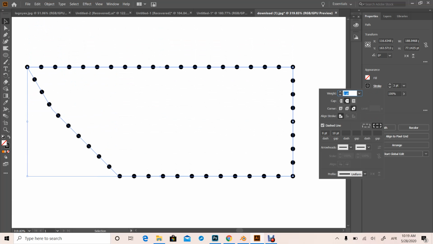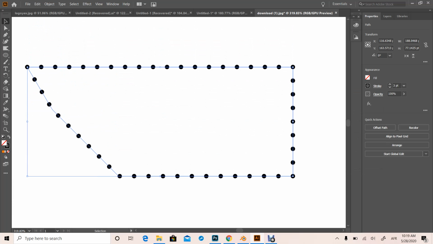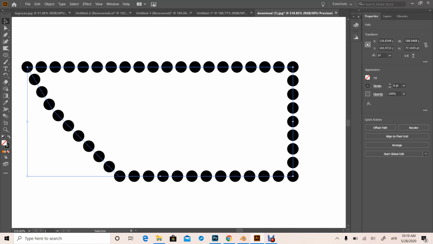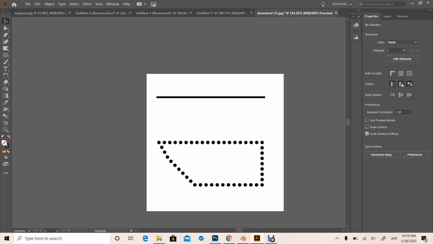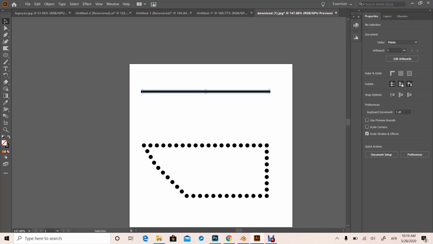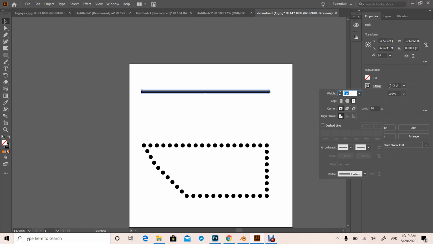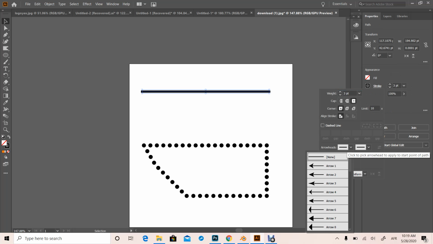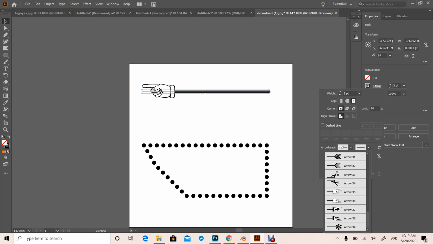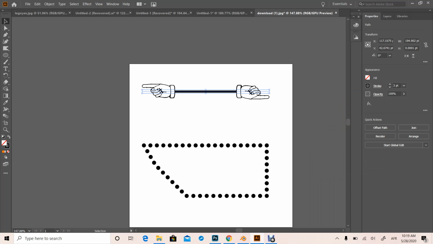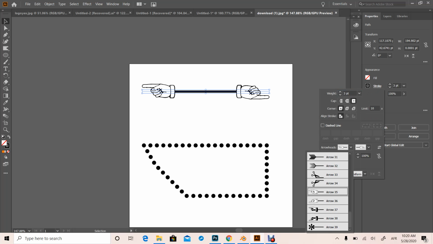And I'm pretty sure the bigger you make the stroke, yeah, the bigger the circles get. So for this one, there's also these things called profiles and arrowheads. The arrowheads are different arrowheads. There's even pointers. This would be good if you were a teacher maybe, and you wanted to make something for the students. I don't know. I'm not a teacher. I kind of am, but I'm not a school teacher, so we don't use those.